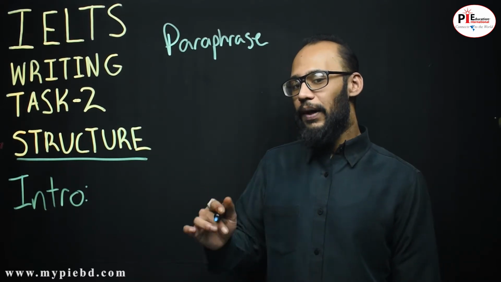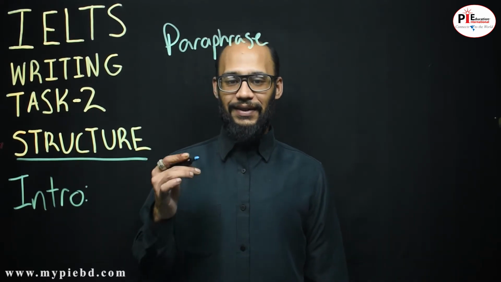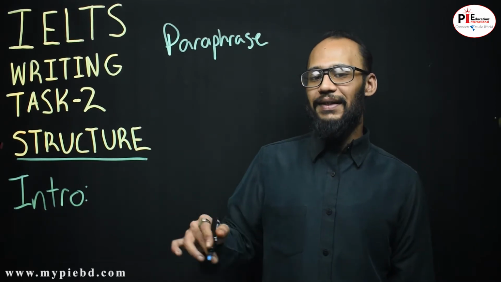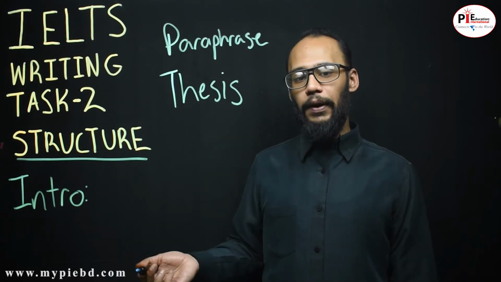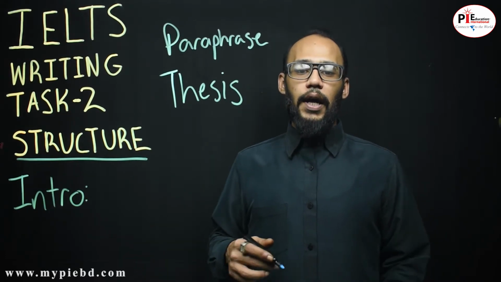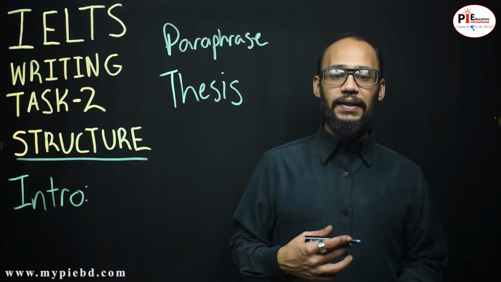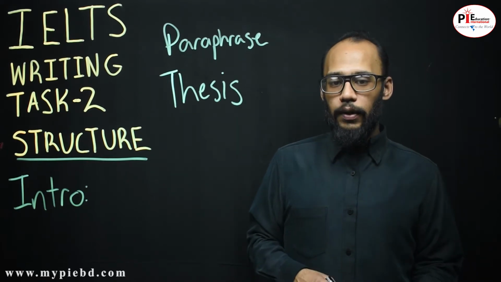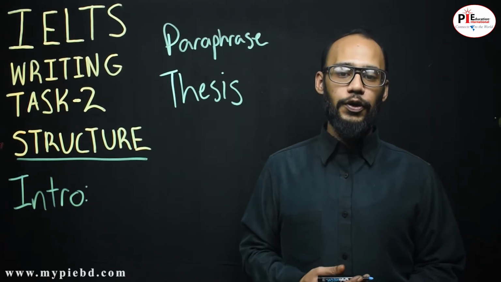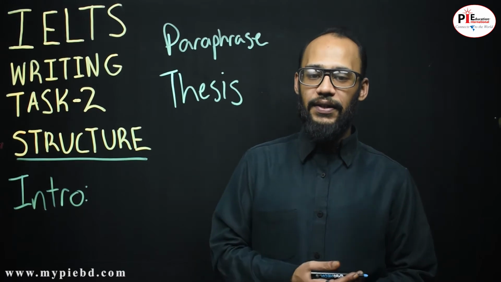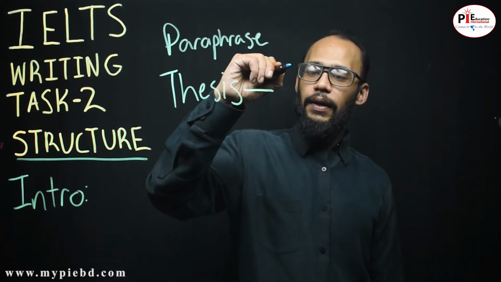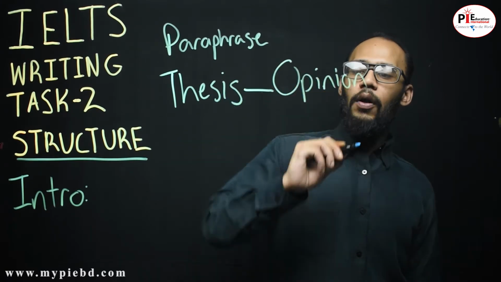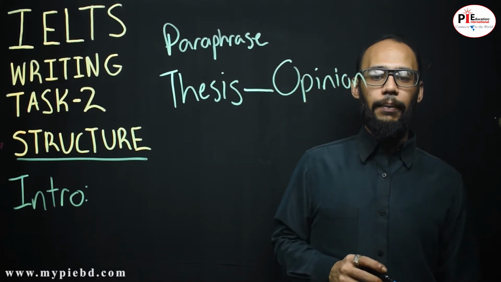Next, you must give a thesis statement or basically state your opinion. So either you're going to put your viewpoint on the topic. A lot of the questions ask, to what extent do you agree or disagree? Some of the essays require you to talk about the advantages and disadvantages. So thesis or basically opinion, which you are going to be talking about.